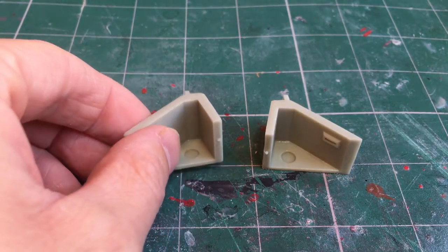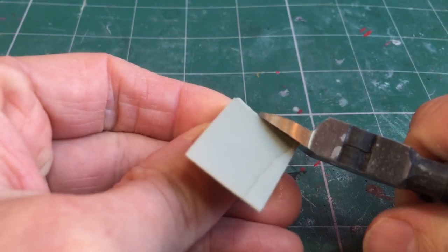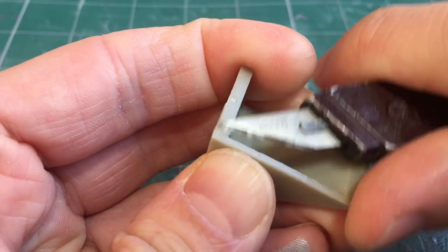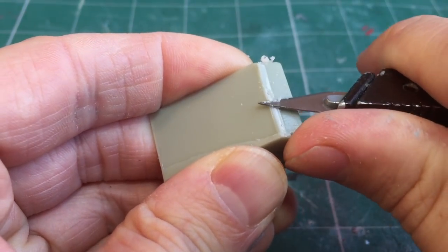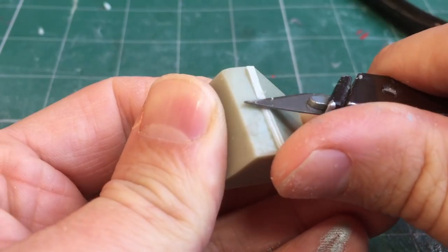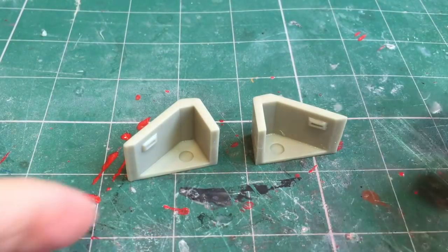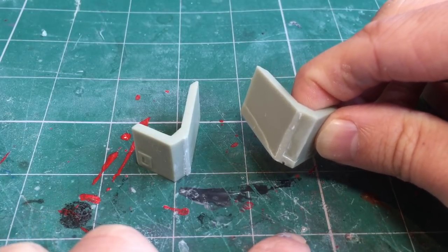The first thing we're going to clean up is the internal bodies. Taking the right hand side one, I'm going to use the clippers to take away the gate and clean up a tiny bit here. This bit is more important because it needs to sit flush against the tank. Then to clean up the back piece I'm just going to scrape the excess off and then sand it down a bit more — I'm just using a nail file. With that one done I'll do the exact same thing on the left hand sponson. Those two are now complete. We don't need to worry too much about the back part because that's not visible from the outside of the tank.